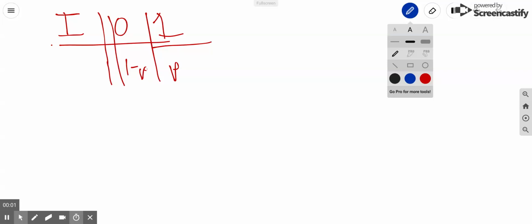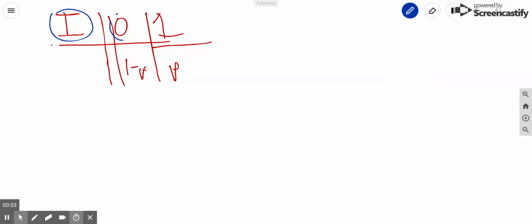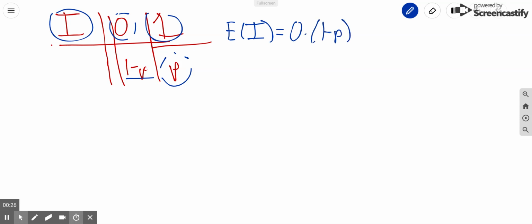All right, so here we have a random variable I. It has two outcomes, 0 or 1, so we're looking at categorical data. And let's suppose the probability of getting a 1 is p, and the probability of getting a 0 is 1 minus p. So we've seen before, I'll run you through it again just because it's easy. The expected value of I is just going to be 0 times its probability plus 1 times the probability of getting 1, and that just boils down to p.